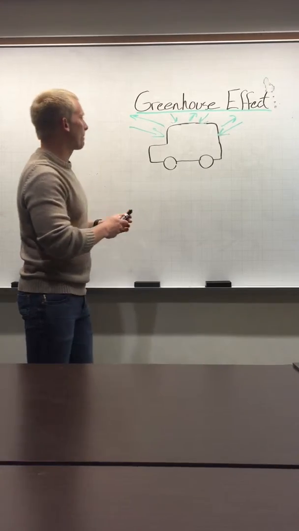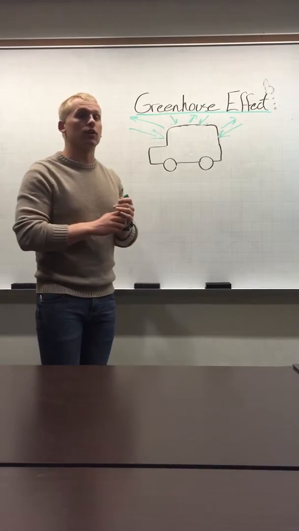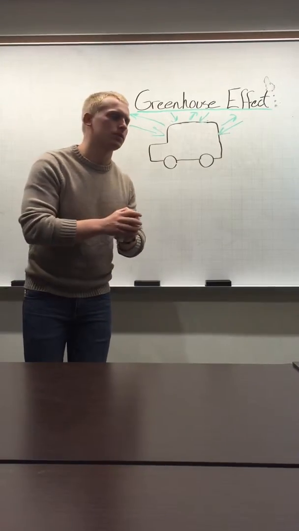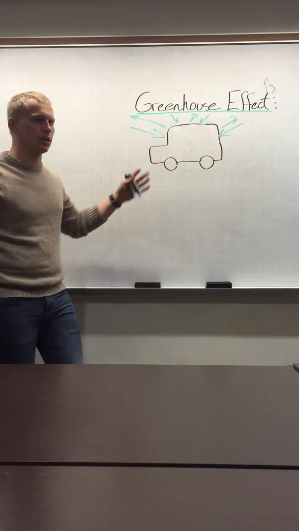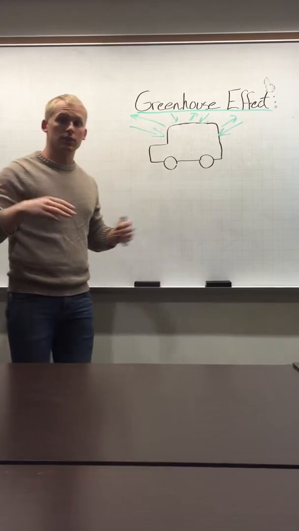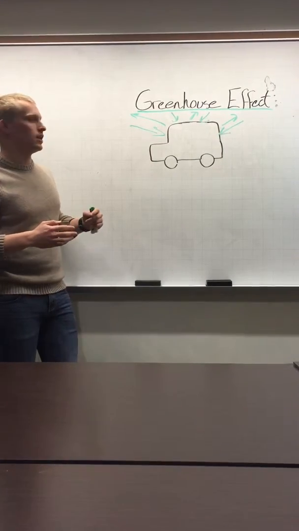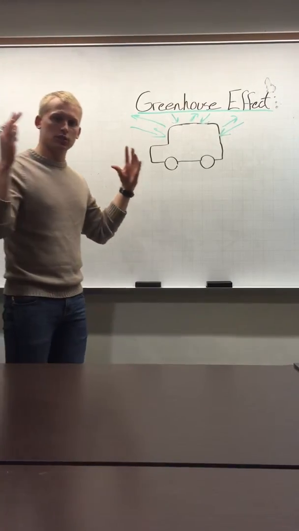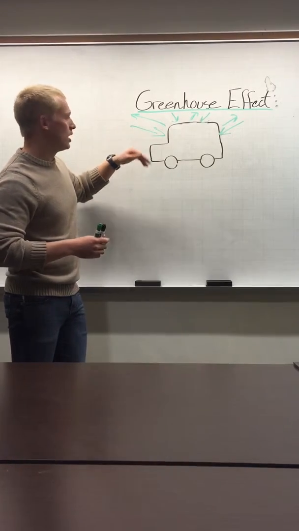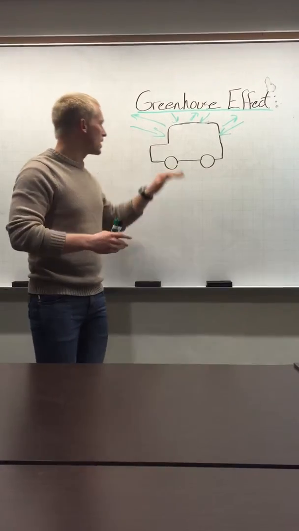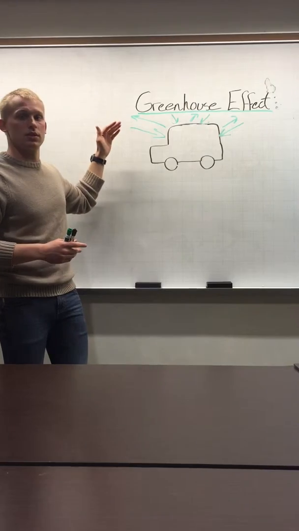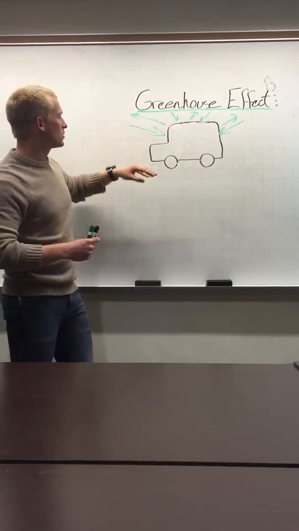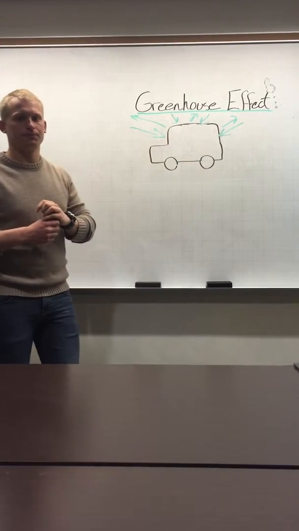Okay, so this is a lot like a greenhouse. This is why it's called the greenhouse effect. If you've ever seen a greenhouse, you know it's essentially just a building all made out of glass that we keep plants in, right? And these buildings get really warm even in the wintertime because, again, as solar radiation comes in and warms different parts of the building, it's not able to leave. It's trapped inside the building, or in this case, the car. And that's why it's able to get so hot inside this car.